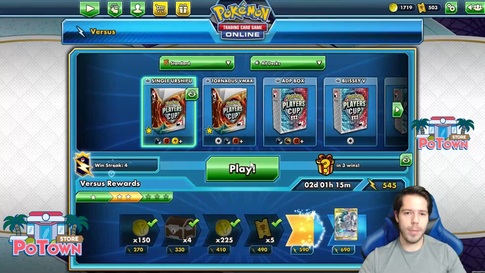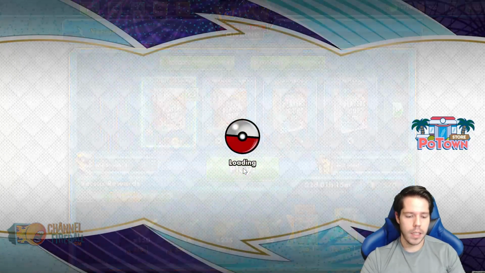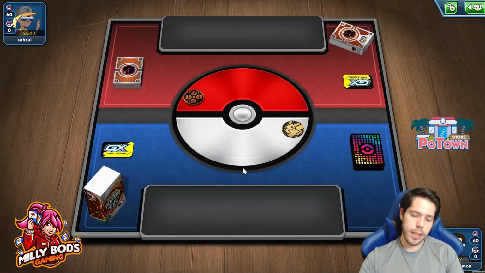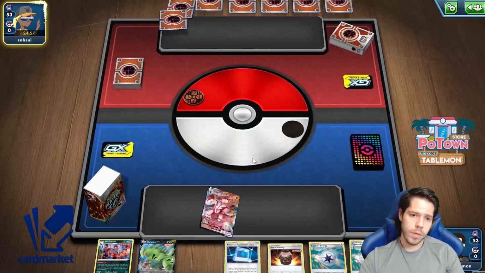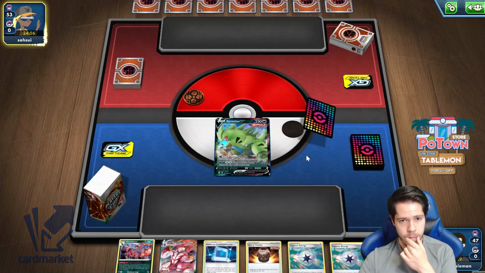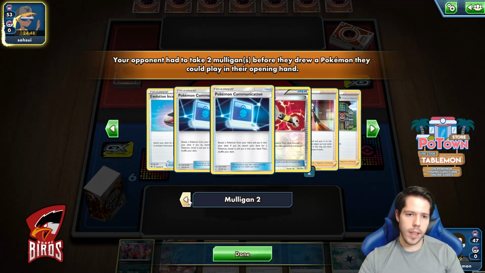Alright, let's play one more game. The deck's feeling pretty consistent and pretty solid, which I like. Definitely feeling pretty consistent and pretty solid. Alright. Yeah, Capture Energies are so good. I feel like Capture Energies are definitely underutilized since they came out.